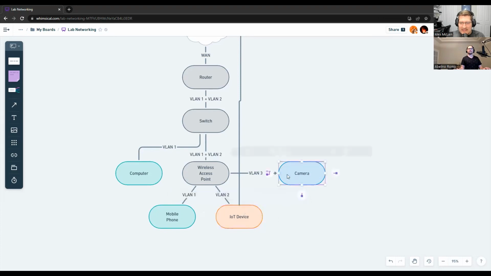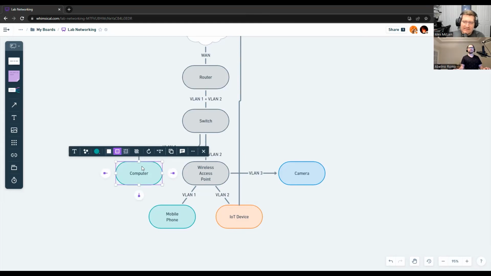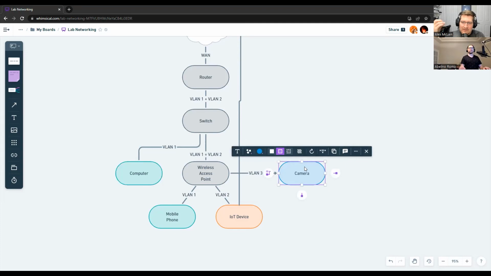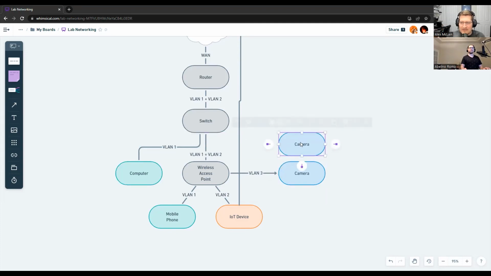And in that case, yes, we could create a third VLAN and set up certain rules so that these devices can't get to this. And in the case of a security camera network, maybe most of VLAN 1 can't even get to that. Maybe you have a firewall rule that says only this computer with this IP address or this MAC address is allowed to go out and talk to the camera software.